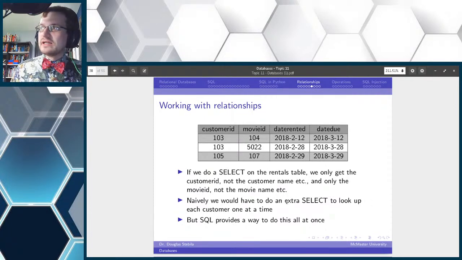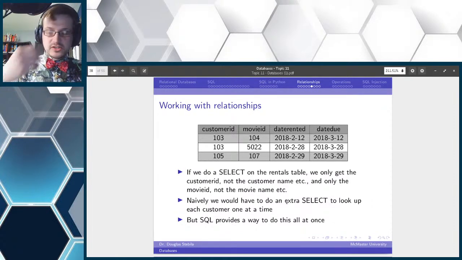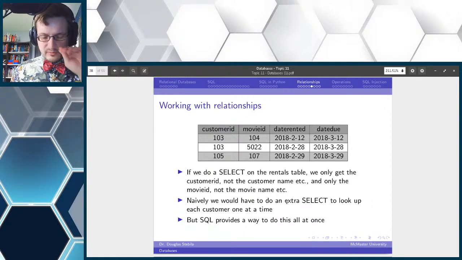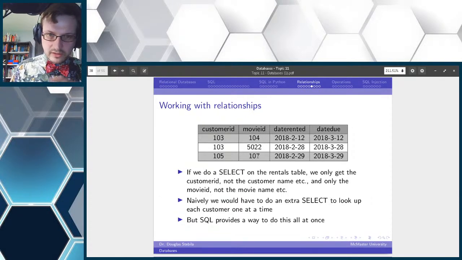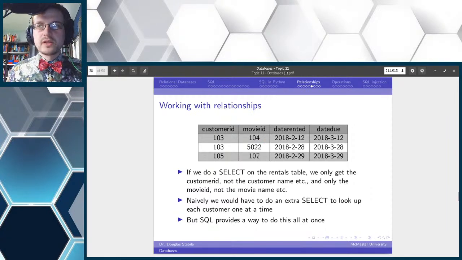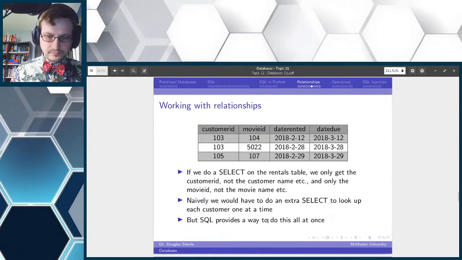At least not, like, we have and we haven't, right? We could, in theory, as human beings capable of a certain amount of data processing ourselves, perform cross-referencing on these tables manually in order to find, okay, so movie 107, what is movie 107? Look it up, okay, it's this one. However, why don't we just get the computer to do the work for us? That's the whole point of the modern age. Get the computer to do the hard work for you.